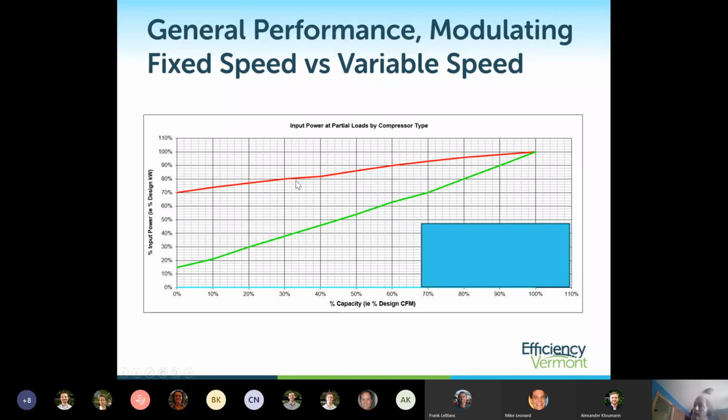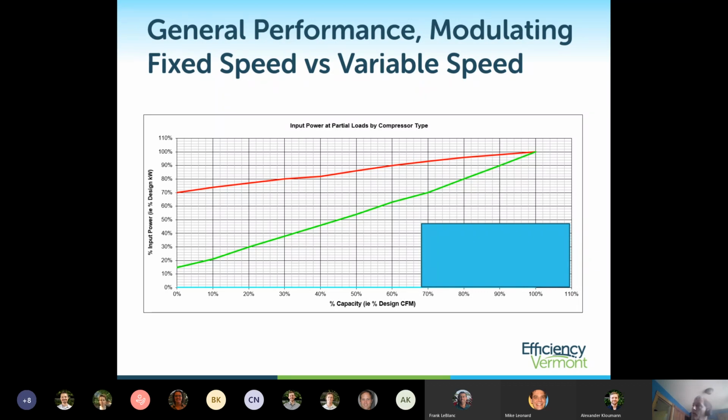But if you're only using the rotary screw to put out 100% of flow, and it's in load, no load, you would likely rather see a fixed speed compressor, because we're going to go over this in the next couple slides. In this region here, the variable speed will actually consume just a hair over what the fixed speed would do at 100% speed.